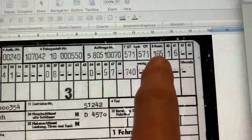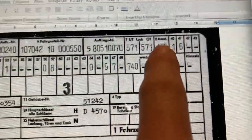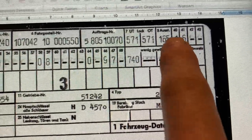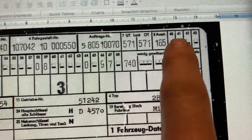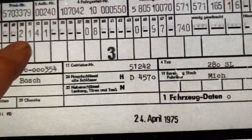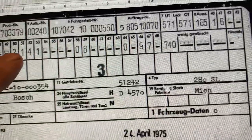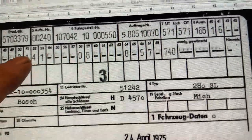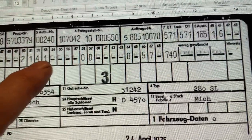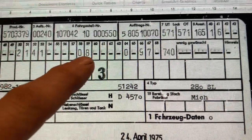The Ausstattung is the interior trim code, and 165 I think is a medium grey colour. Where it says 40 at the top and a 1 underneath, that actually means 401 — black cloth seats. 416 means it had a hard top. 502 means it's got an outside rear-view mirror on the right. 511 means it's got a Becker Mexico cassette player, or at least it did when it left the factory. 524 is paint code preservation — it's got a clear coat. 531 meant it had an automatic antenna.